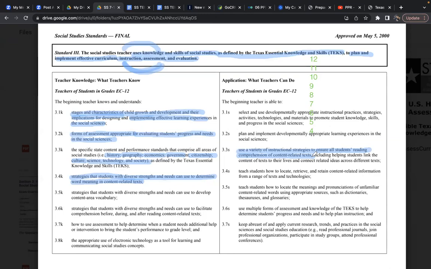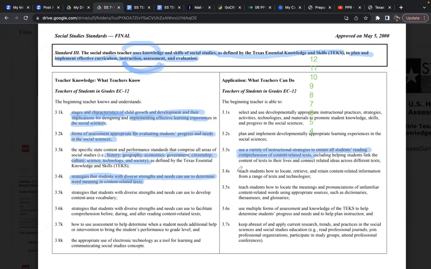Just like we wouldn't want them to get the math wrong. If you ask them to create a graph and make predictions, and the math was all bungled or fake, that would be preposterous. You'd say, no, do the real math. You have the chart here. And so too with exercises with reading and writing, making sure that we're supporting them in their reading skills within the context of social studies.